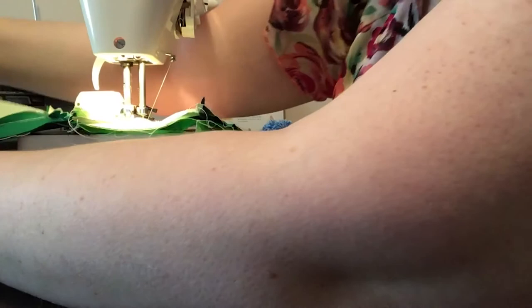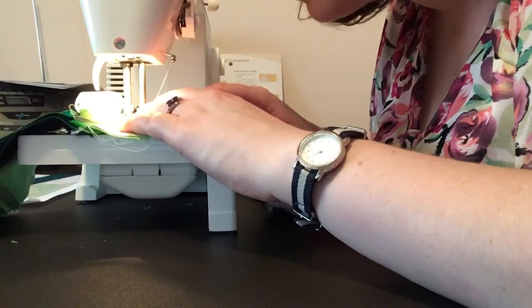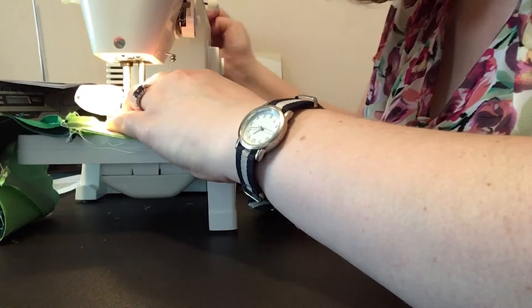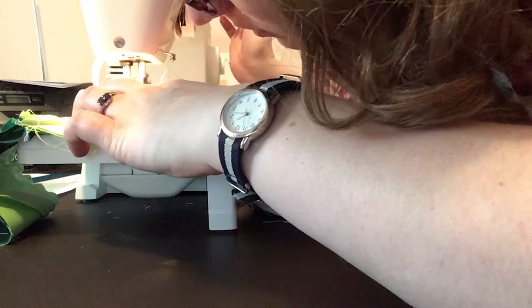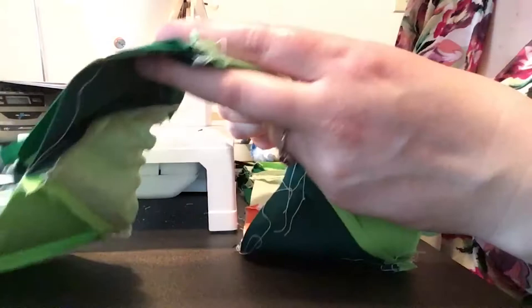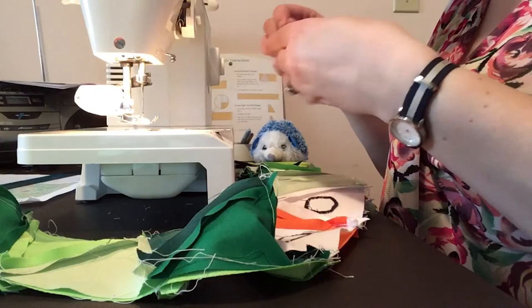Let's look at how it's going so far — it's looking good. Okay, let's go a little bit more. We're almost at the eyes. Hold on — I think that was just my bobbin dying. You hear a big thunk and you're like, oh no. I can't tell if the thunk came from the construction guys, but no, it definitely came from the machine. So let's pull it out and we're going to wind the bobbin up.